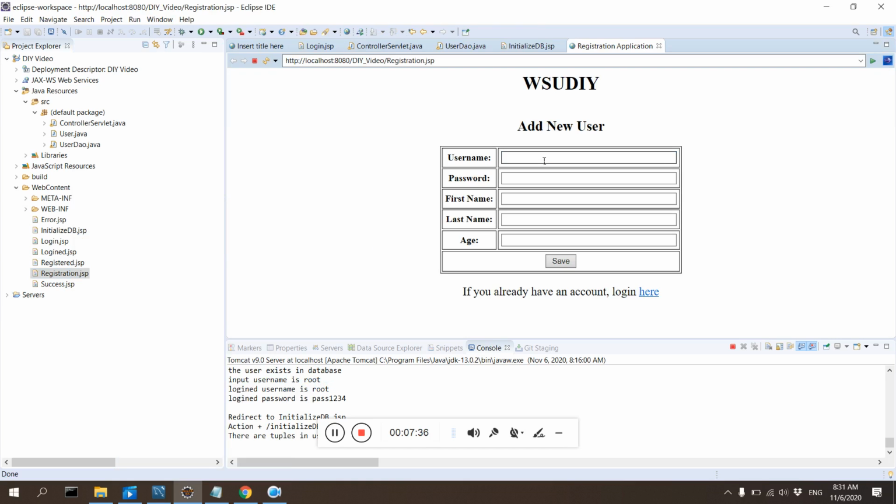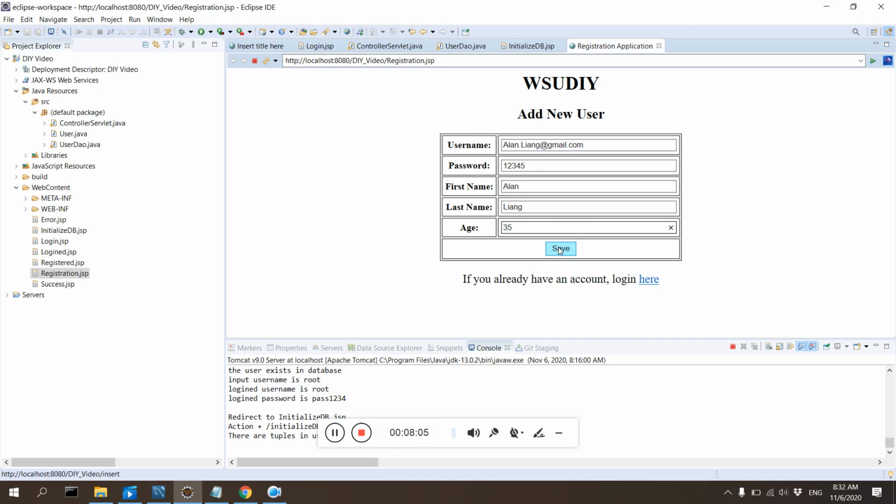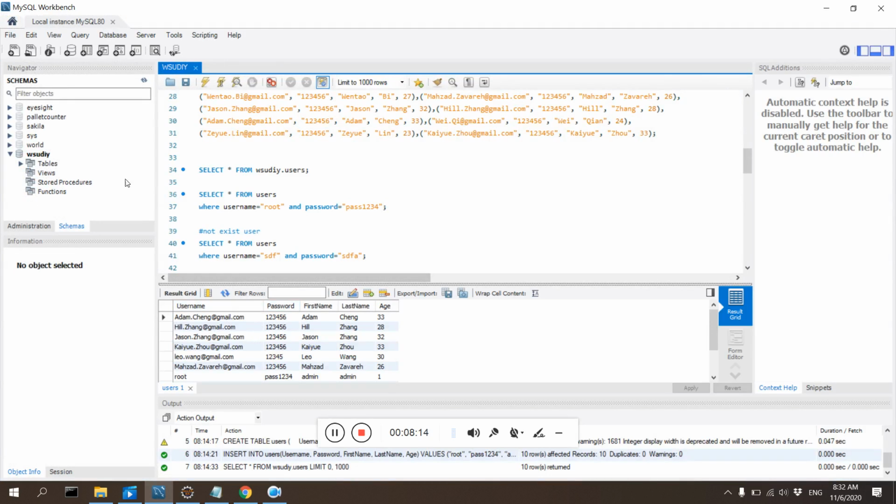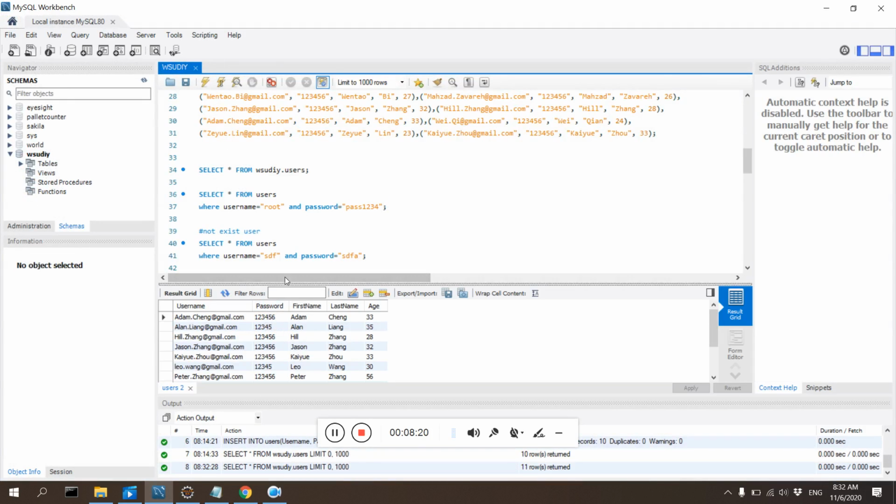For example, gmail.com 12345. If we are directed to the register successful page, we check the database, and it will show us the update.